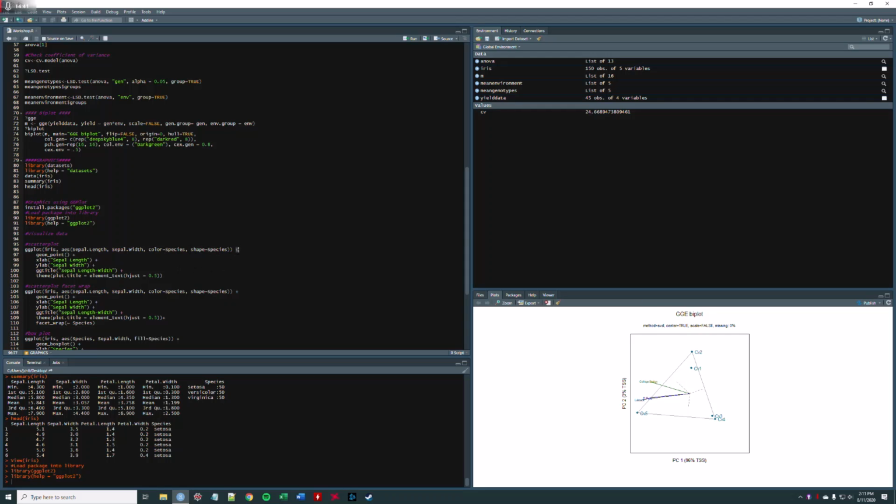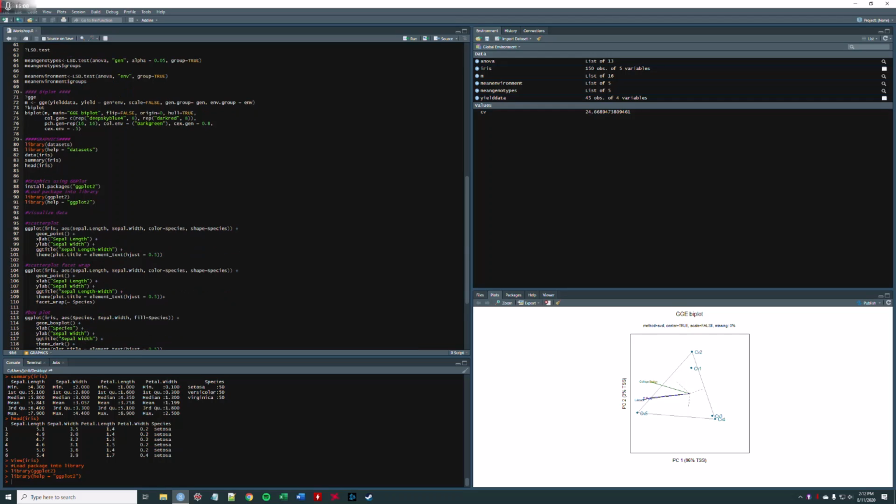So you'll do plus, and this is where you'll call what graph exactly you want to use. So geom_point creates a scatter plot. Since I've already called my aesthetics up here, I don't need to call them in geom_point. However, you can move some of these aesthetics into geom_point, like your color and shape.